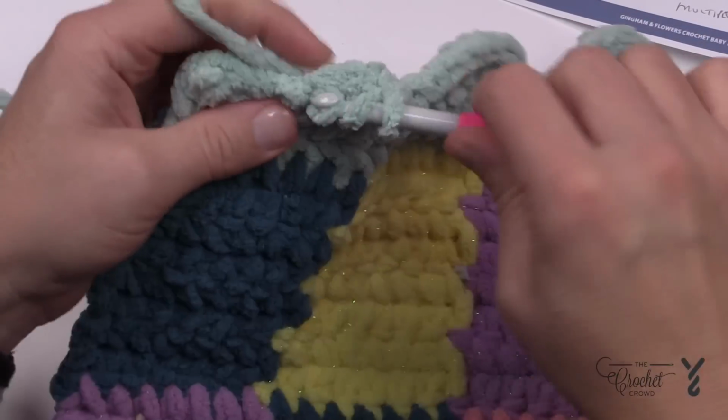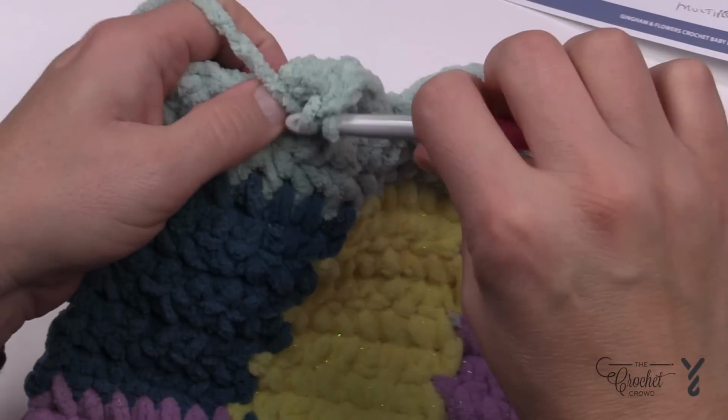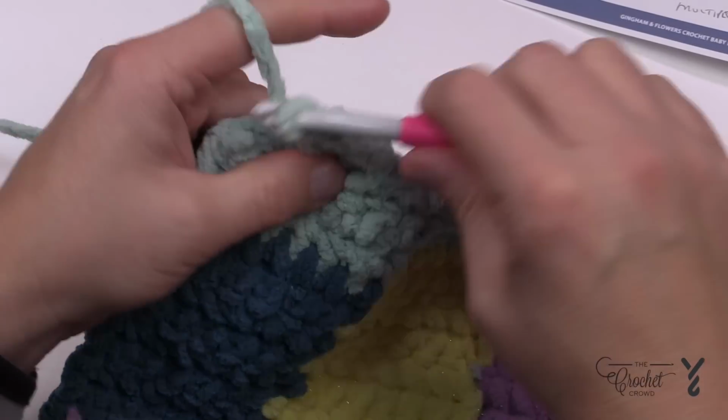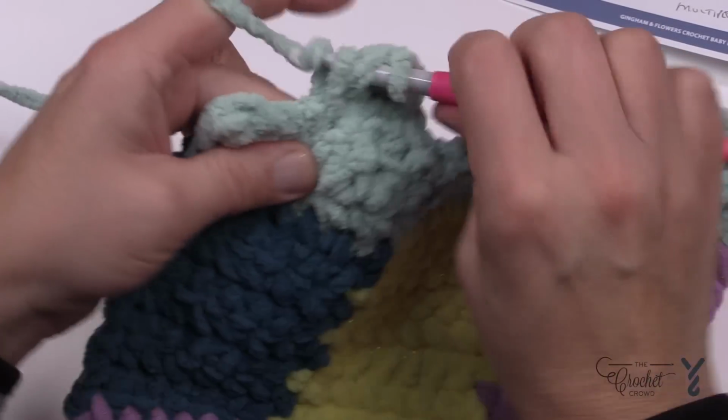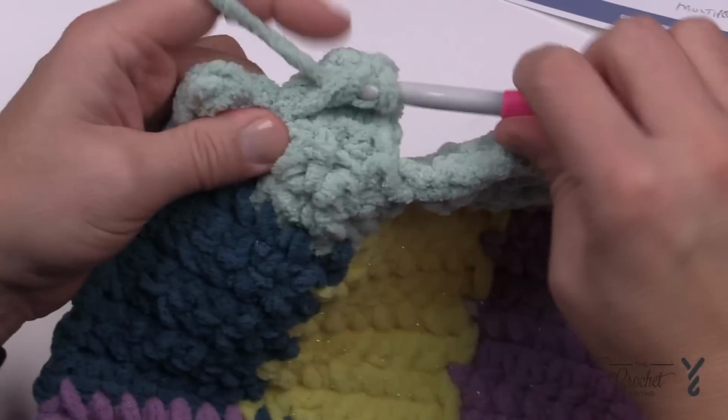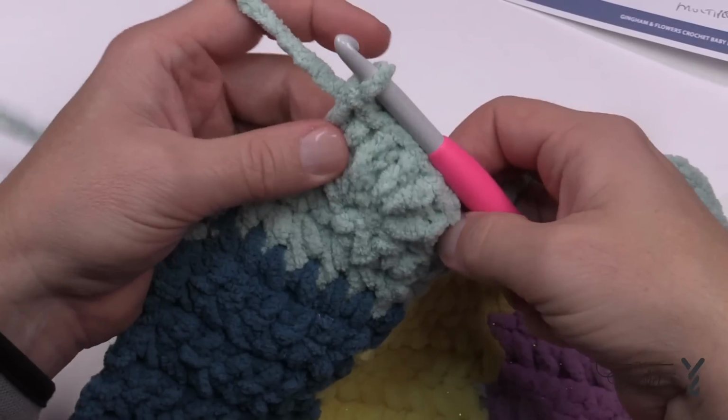So once you're at the end of this, then you're going to finish it off, and then you're going to do this on the other side. When you finish this one here, you're currently on the right side of the project, so when you turn it around and start on the right side, you want to start on the same side of this facing up, if that helps you to know that.